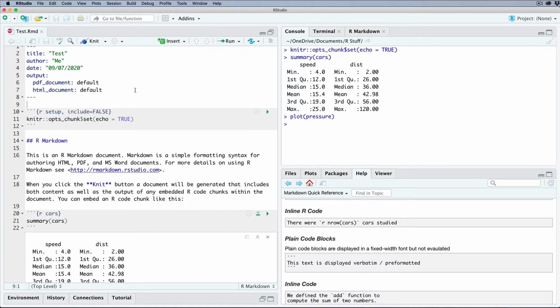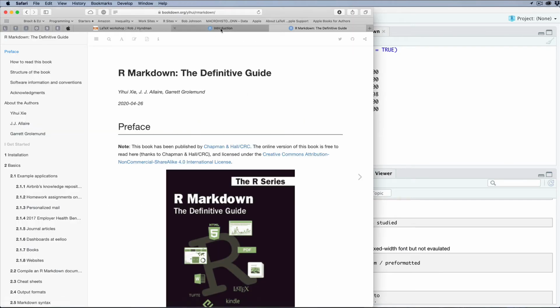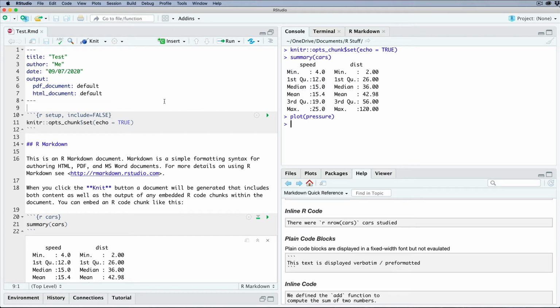Now, if you want to change some of the way the PDF or the HTML document is displayed, you can include additional options here in the output section. By the way, you can find more about these options by going to either the definitive guide, which gives you all of them, or looking on here at the getting started section. So a common thing you might want to do in both an HTML file and a PDF is to create a table of contents. To do that, you simply add the option here as a sub-option of HTML or PDF, TOC: "true". So let me apply that to the PDF document.